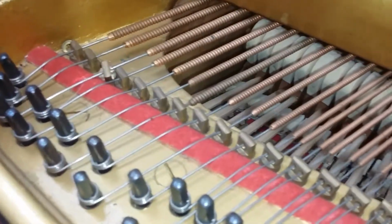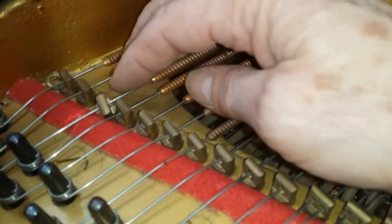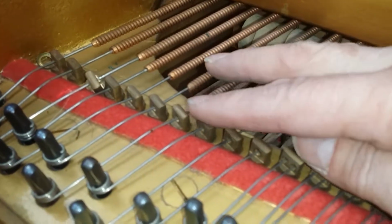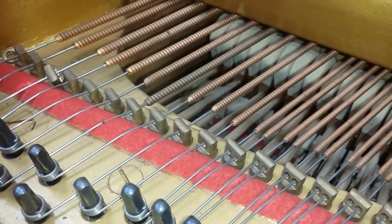Now, unusually, there's an agraffe broken on this piano. You can see there, that's the shim that went underneath it, a metal shim, to bring it to the right height. And that's sheared off. So that does happen occasionally. It's difficult to match, that's the problem, because these come in sets, but we'll do the best we can.